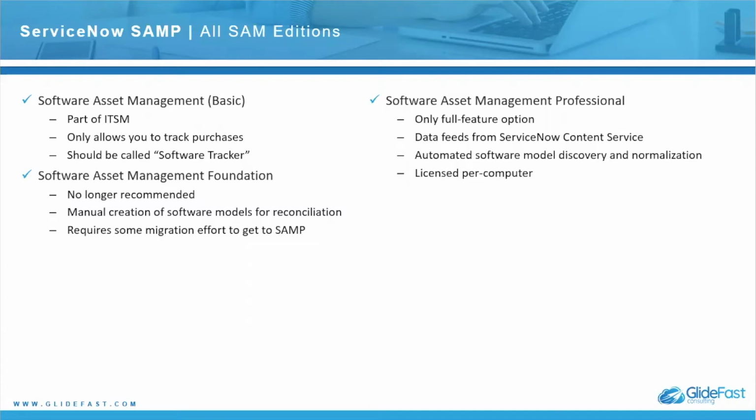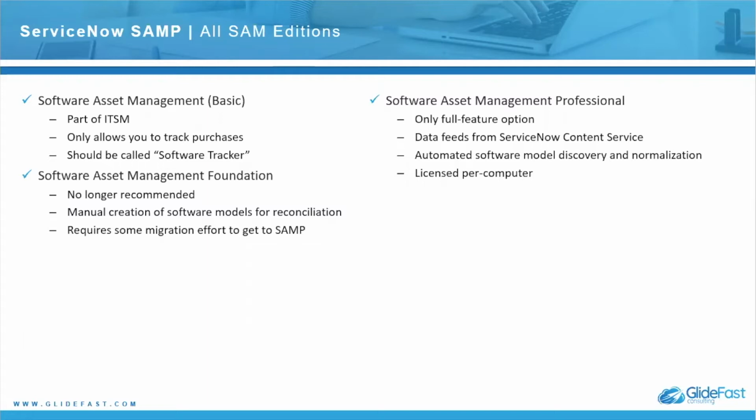It's really the only full feature option, and it's really the only thing that we should recommend or suggest when it comes to software asset. Of course, if a customer is not looking in this direction, we still recommend that they record it in ServiceNow in the CMDB, kind of that basic, but we should really be pushing software asset professional.